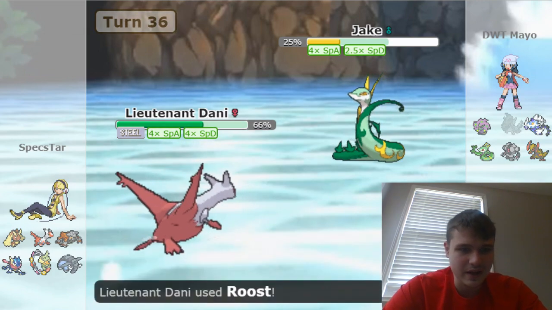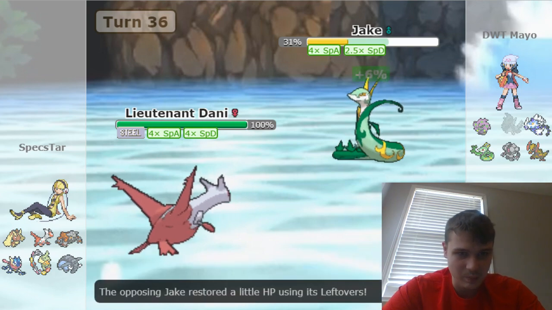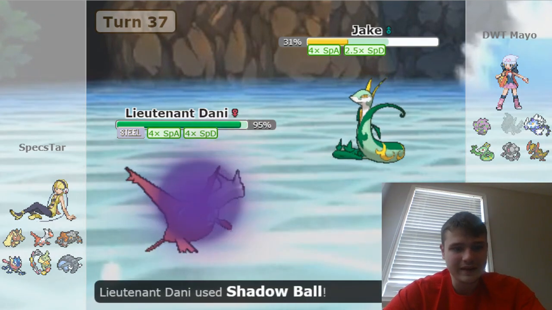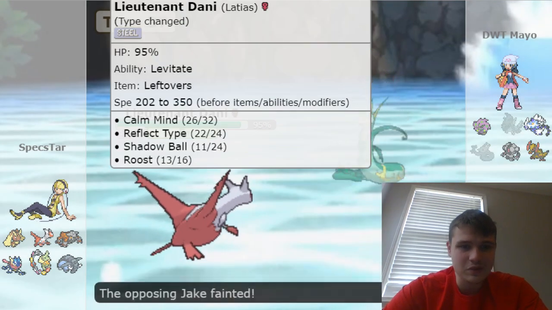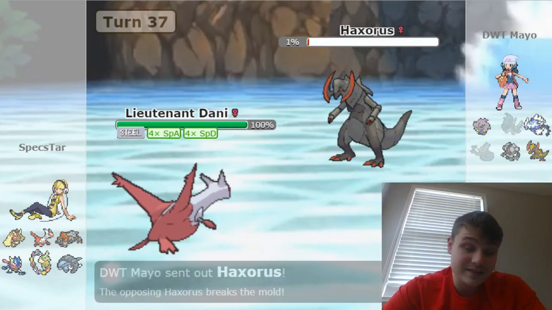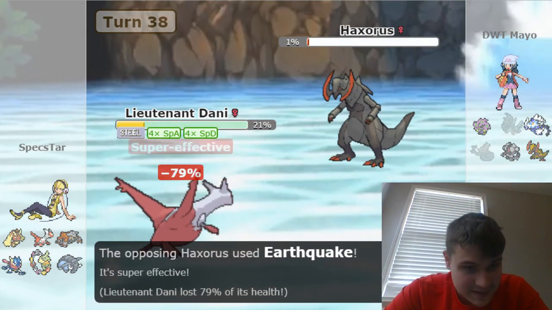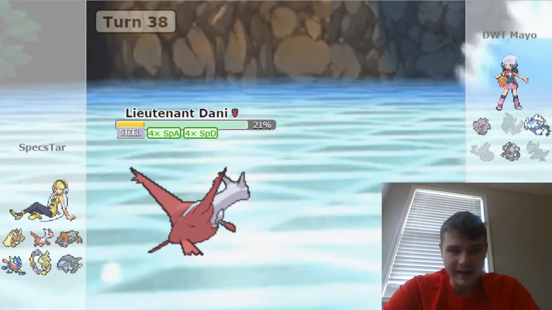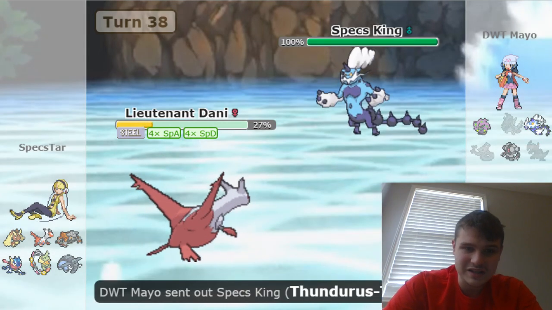Even if he does crit Dragon Pulses, we're going to be able to get our health back enough because it does not do enough damage. And Latias is going to be able to take that thing out with Shadow Ball, so that's great. He's going to bring out his Haxorus here because it does have the Mold Breaker and it is able to hit us with Earthquake. I knew I'd be able to take anything from it, and I will finish it off there with a Shadow Ball.